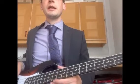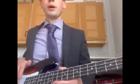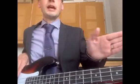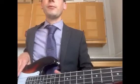The first thing I'm checking is, am I holding the guitar the correct way? Is it sitting upright on my leg rather than flat? And is it pointing to the left? So this bit should be pointing out to the left. Have someone in the circle or your partner just check that now.